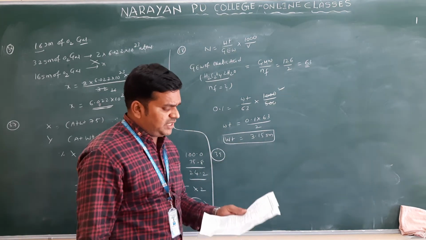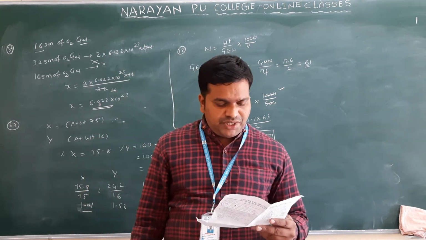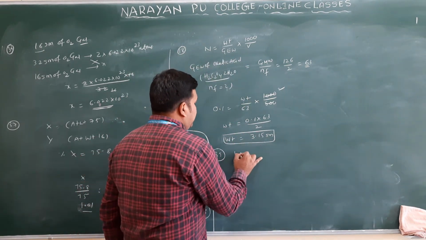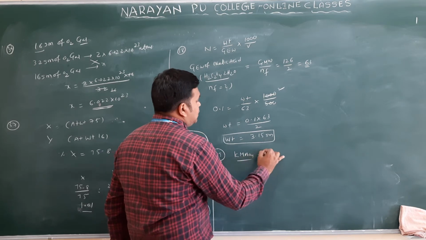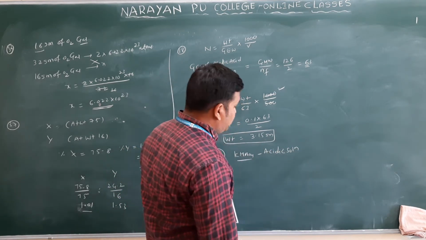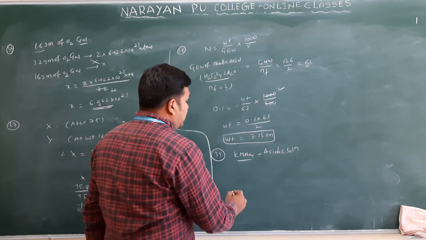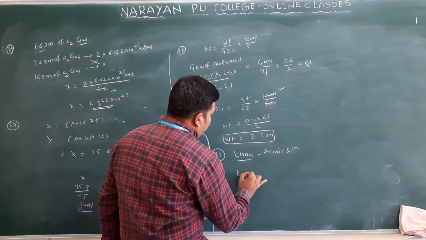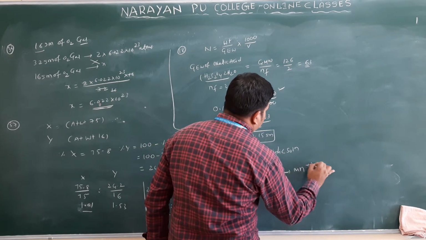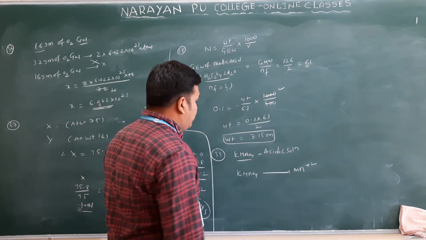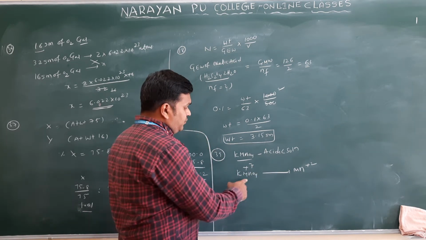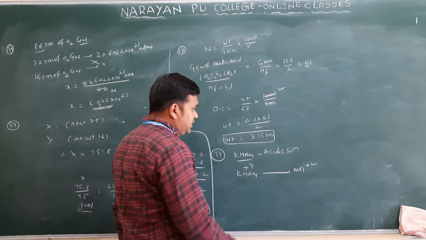See question number 39 we have. The equivalent weight of KMnO4 in acidic solution only. KMnO4, in what solution? Acidic solution only. Already we discussed in the basic concept topic itself. In the acidic solution, KMnO4 dissociates to give what ions? Mn plus 2 ion only. So manganese, how much here? Plus 7 oxidation number. We find out the manganese oxidation number, plus 7 here, plus 2.